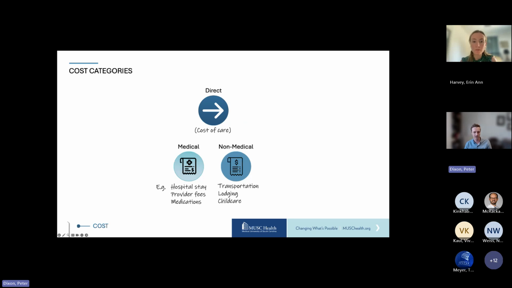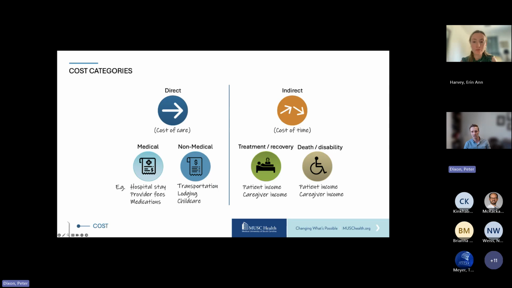And then there are also indirect costs. And most of the time, although it's not explicit in the definition, in indirect costs we're talking about the cost of time, like the opportunity cost. So the patient is spending time in treatment or recovery, and maybe they're not spending time at work, or someone else is having to look after them and also missing time at work, for example. And that can be considered during the treatment, but also in the outcomes for the treatment as well.